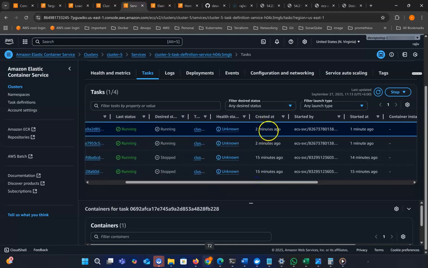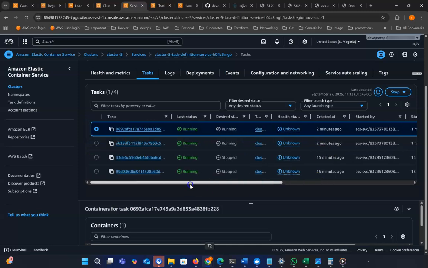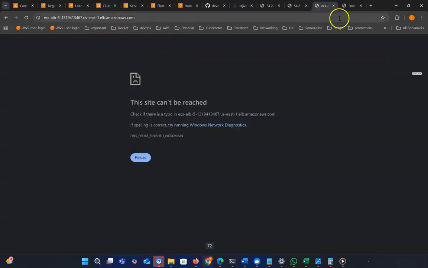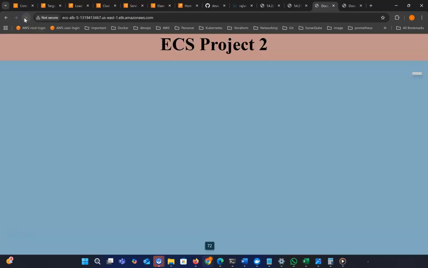after some time it will deactivate also. So you can see this new one, 2 minutes. So two are perfectly running. If you go to this one, it will also show the IP address. Then you can browse that IP also with the new website. Okay, now if you want to see the load balancer, this is our load balancer. It was not coming that time. So now if you refresh that one, it should come. So you can see the page is showing properly.